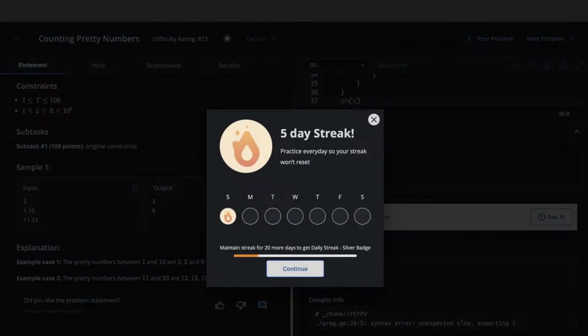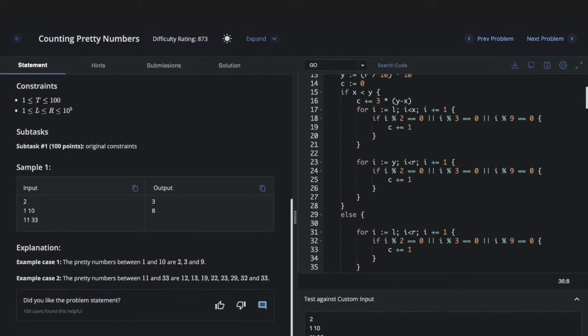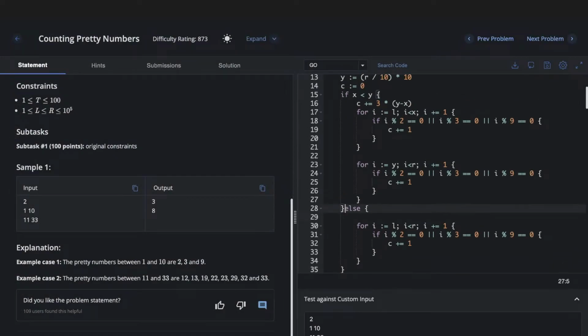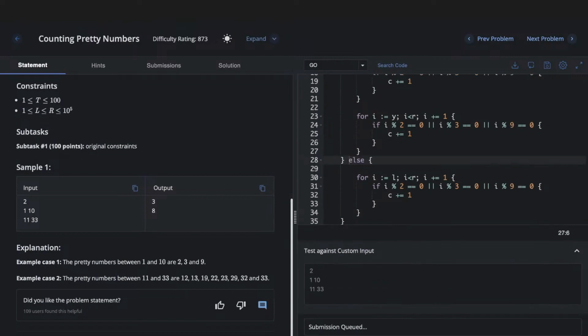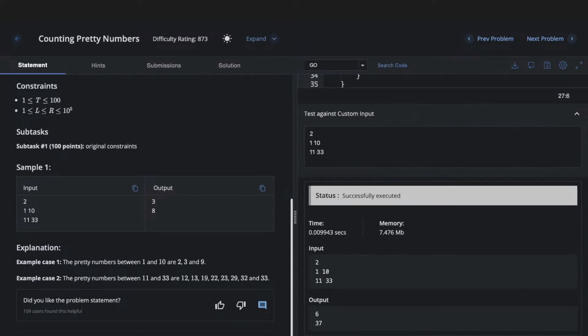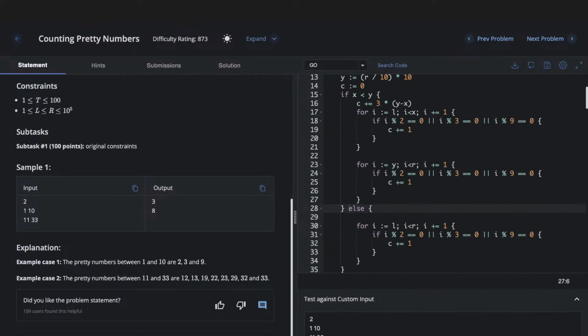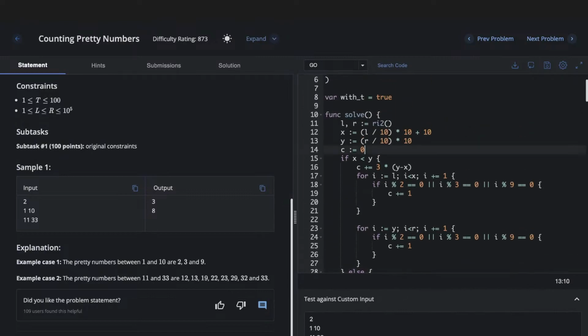3, 8. Okay. Else is a new line. That's the issue. 6, 37. I'll just print the values.